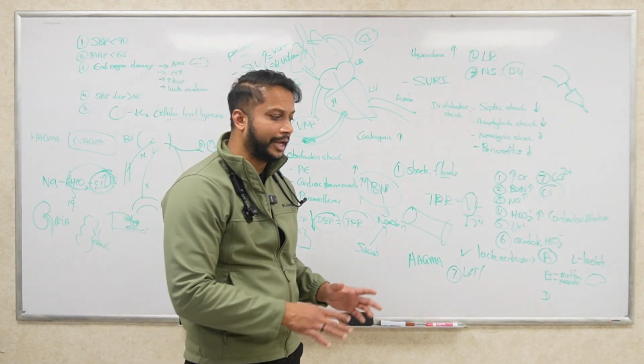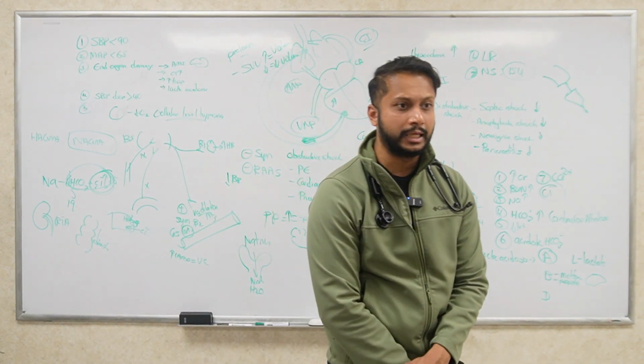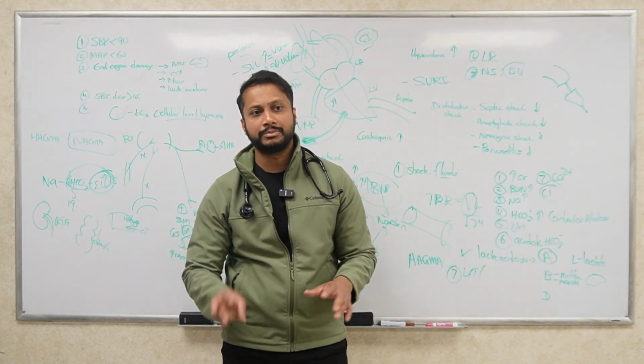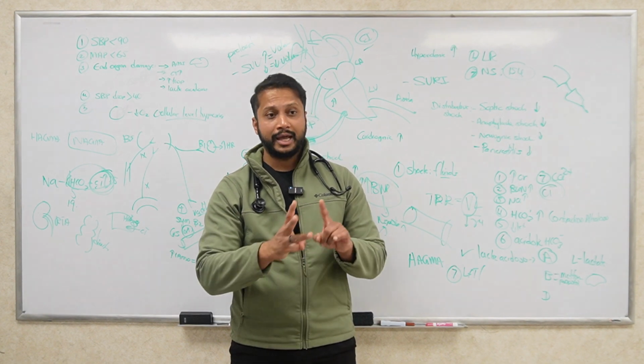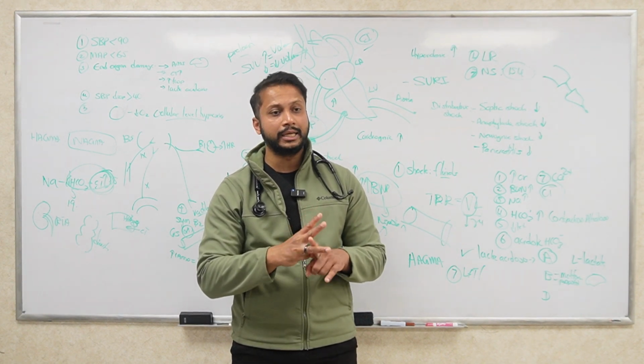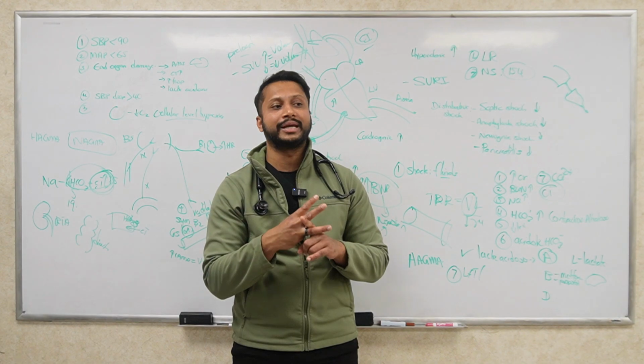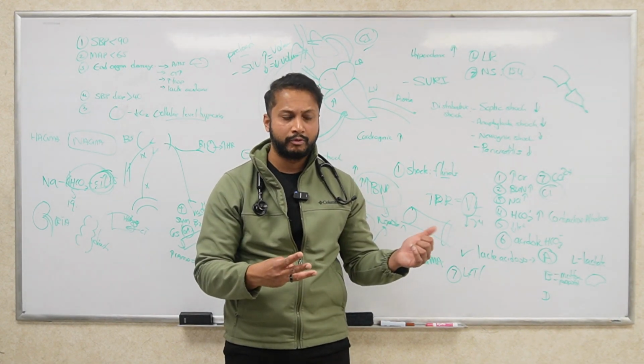So what are you going to do in a patient with a massive PE? Remember, when you talk about pulmonary embolism, there's three types: benign PE, submassive PE, and massive PE. Massive PE is when somebody's got hemodynamic instability and shock. What is submassive PE?